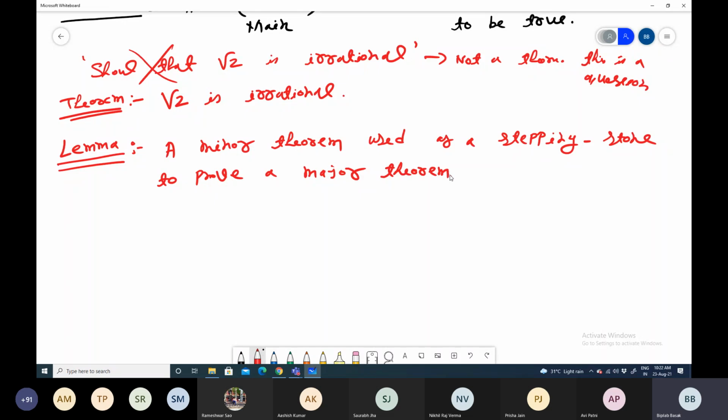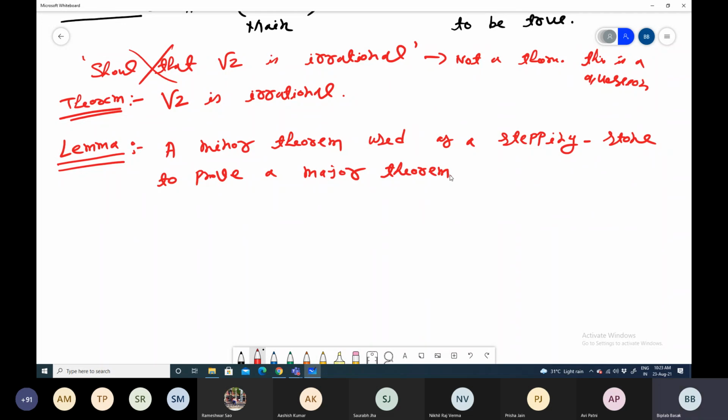Right? Now if you look at some book or some paper or some articles, you can see that there are some lemmas. This is also a result, right? But these results are minor, so it's not very important in that context. So these are minor theorems, and when you want to prove the major theorem, then you need these results. That means you need those minor theorems. So by using lemmas, you can prove a theorem. So that's all. Okay.